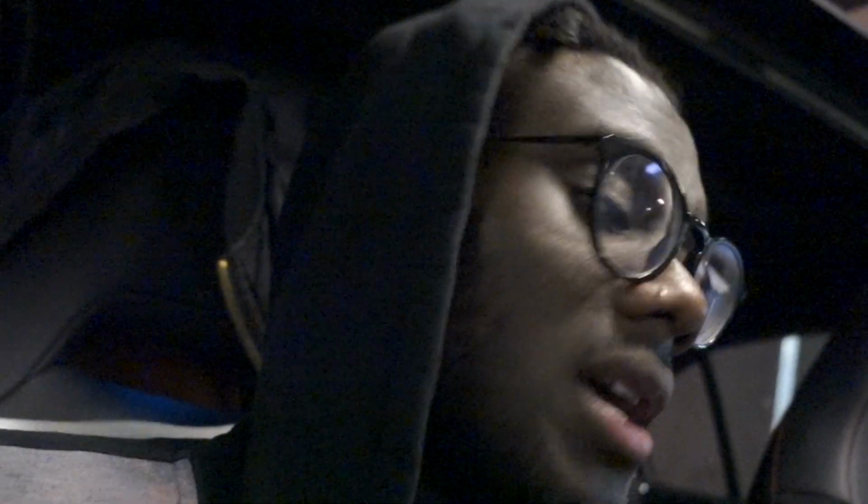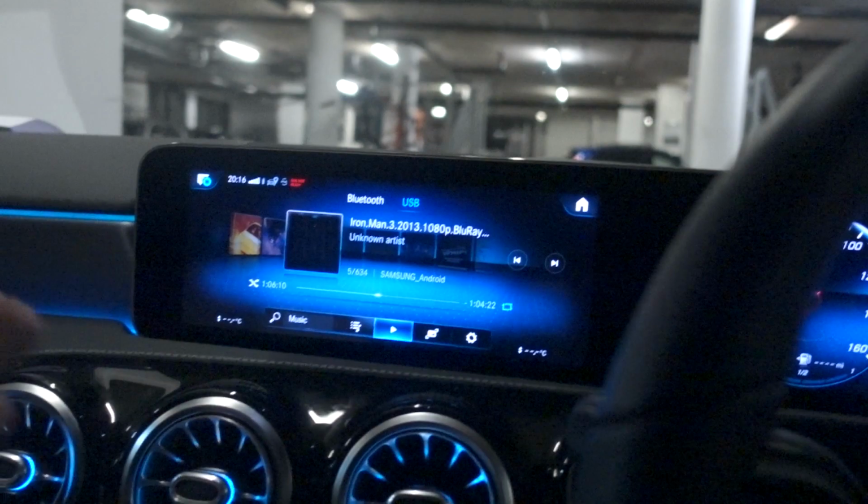Now the second step, this one's easier. I usually do this one, but I lost my USB that had all my movies on it, so I can't do it. Literally the same thing, it's not rocket science. Get a movie, put it on the USB, click USB, it's going to come up with your folders if you have any, and then you just click the movie that you want to watch. It's dead simple. Try and get MP4s, because I know MP4s work for sure, because that's what I use. You can try other formats, I don't know what they are. You can try them, see if they work, if they don't, I don't know, but MP4s should work perfectly well.